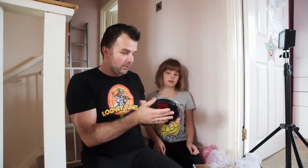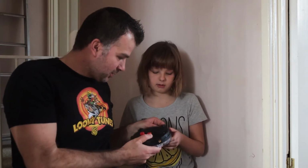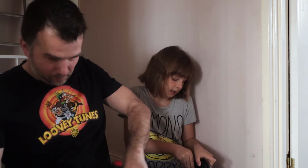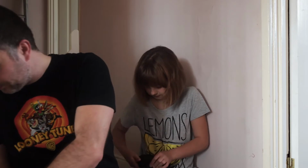Okay, so what Vera will do, Vera will open the battery compartment. Open? There's a button, I think. Is it? No. I'm sure it goes. No, Daddy, I meant to work it out. Okay, and let me disassemble this thing further. You okay? I'll work it out, don't worry.